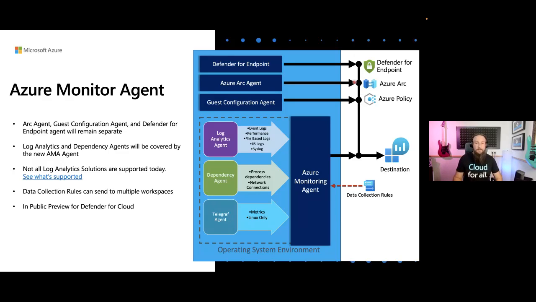But still, there are some other dependencies. So Azure Policy will still be part of the equation. So we need the guest configuration in order to be able to look into the OS and to see about the OS baseline configuration. Azure Arc is mandatory also for AMA. Without Azure Arc, you're not able to deploy AMA to a non-Azure machine. And as I said before, Defender for Endpoint also requires Azure Arc. And all of them together, so Defender for Endpoint, Azure Arc, Guest Config Agent, and Azure Monitor Agent, they will provide you with the whole suite of capabilities that we are providing in Defender for Servers Plan 2. For Plan 1, again, no need to have the Azure Monitor Agent or the Log Analytics Agent deployed. For Plan 2, you should have it.